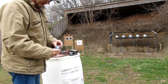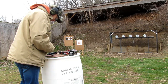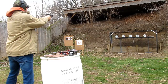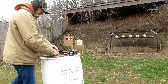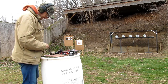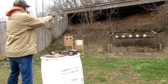So let's go back to the CCI standard velocity 22 long rifle. Now this spring in the owner's manual says it's for standard velocity ammo. So we'll see if we have any luck. I'll tell you, in the past I did not, but you never know. Today may be our lucky day. Okay, we want 5 for 5, and just to be sure, just like last time, let's load up 5 more and see where that gets us. So again, this is CCI 22 long rifle, standard velocity, 1,070 feet per second, and we have the standard velocity spring in there. So the Sig Mosquito comes with 2 springs. Got the standard velocity spring in here now.